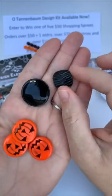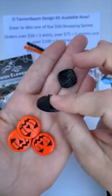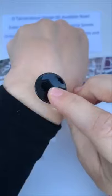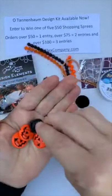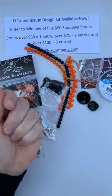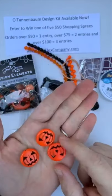Lots of really fun stuff, and you can use these as closures on your design, and also just for all sorts of things. They're great for a toggle, but they're good just for stringing too sometimes, right in the center of a cool bracelet. So these are really, really special, very cool. We may bring in some more of these vintage buttons in all sorts of shapes and colors and sizes into some of our live sales. So I'm looking into doing that for you guys. But this is a little taste of how cool they can be.